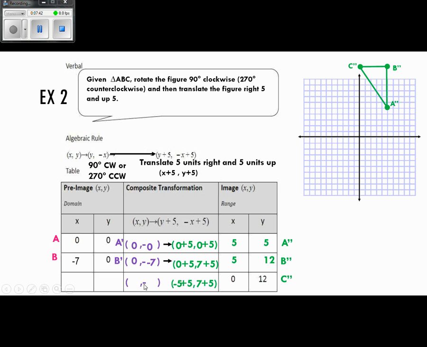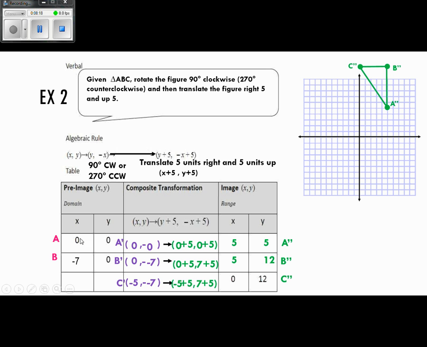If I have a negative here, I can't just put a 7 or it'd be negative 7. So I'm going to put a double negative here, because a double negative will transform that into a positive 7. Just like here, this double negative 7 turned into a positive 7. Even though I know this is 7, I just made it a double negative to prepare myself for going here. And this value doesn't get changed, because when we do our rule going from the pre-image to our first image, the original y doesn't change.